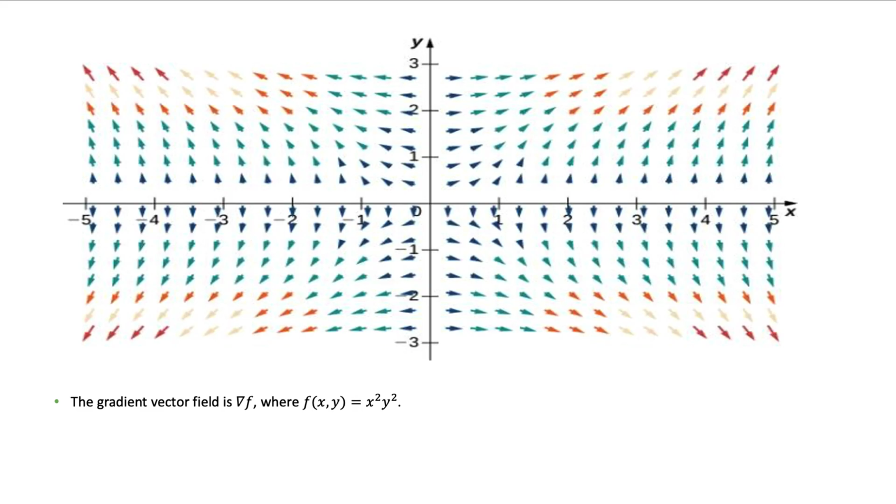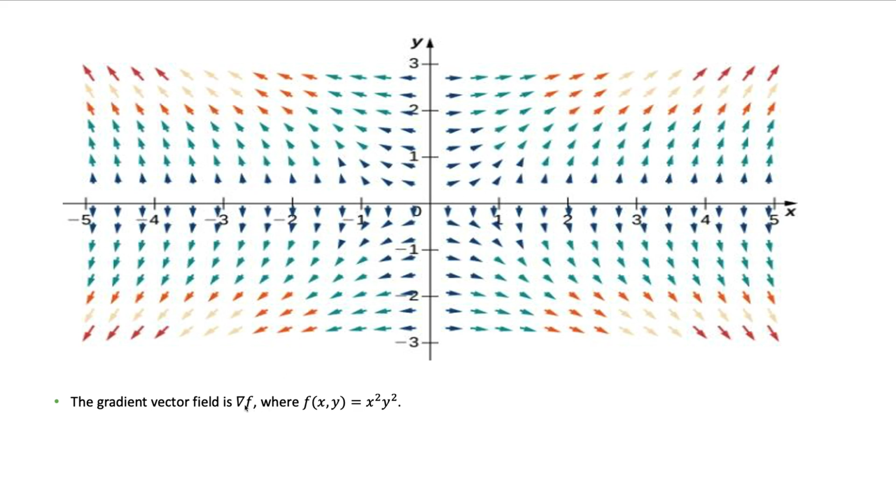They call this a gradient field. Gradient of f, remember what that was? That's the partial derivative of f with respect to x times i plus the partial derivative of f with respect to y times j. Here I've got what? A scalar function at each point. f(x, y) is x squared y squared. So think about what the actual gradient of f would be as a vector field at each point here. And this is actually what it ends up looking like. I will turn you on to some software that allows you to actually draw some of these vector fields.